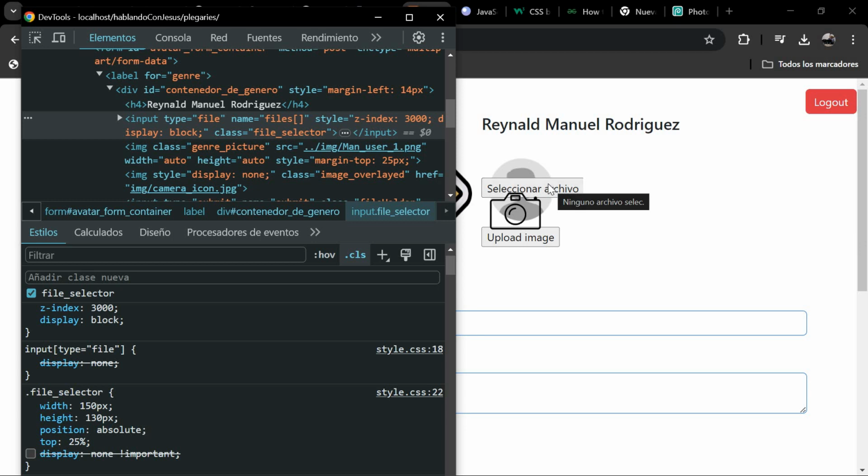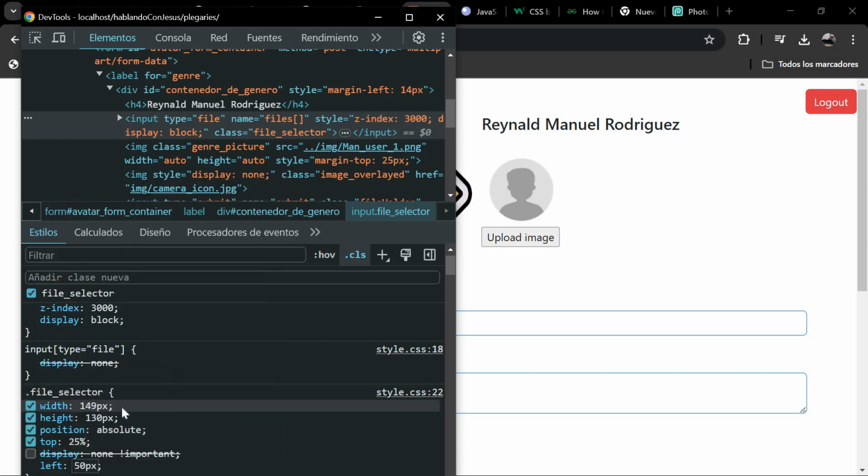One of them is making the width 0, for example, but that will not work. Another thing that could work is to put the image outside of the container, but that will not work either because it will push this one also.